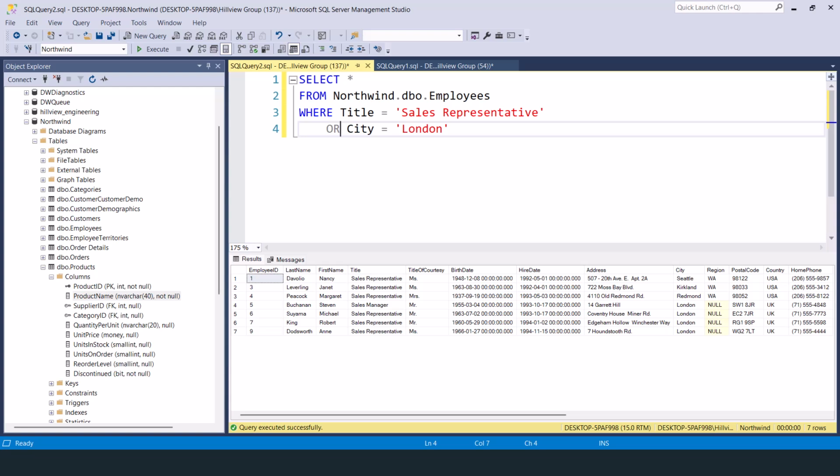This is different from the 3 employees we got when we used the logical AND operator. It is important to note that the accuracy of the data returned by your query depends on selecting the correct logical operator based on the query requirement when you have more than one predicate.